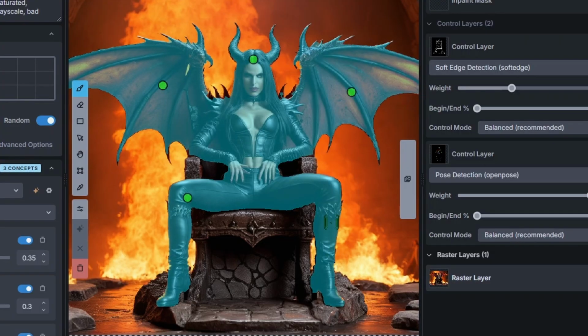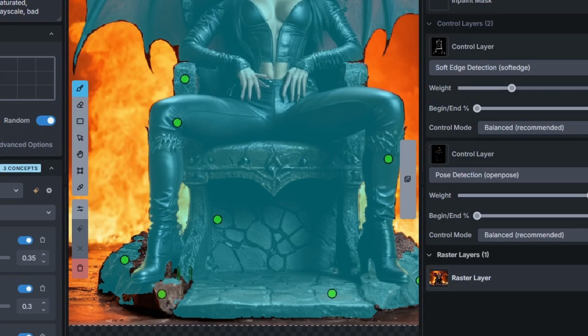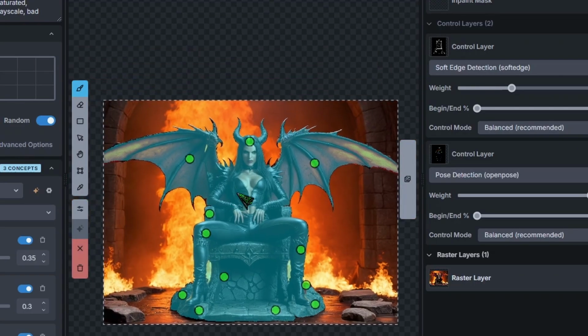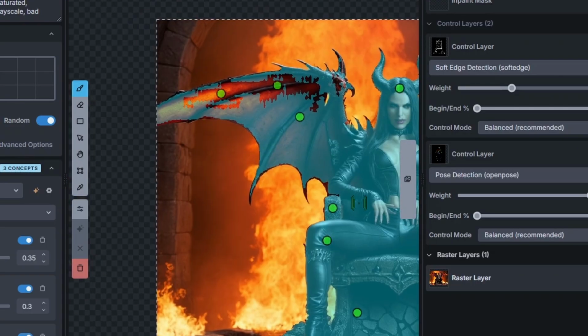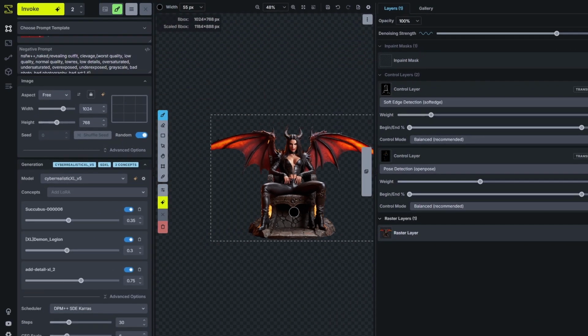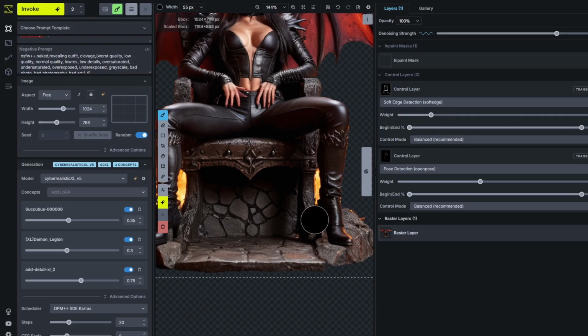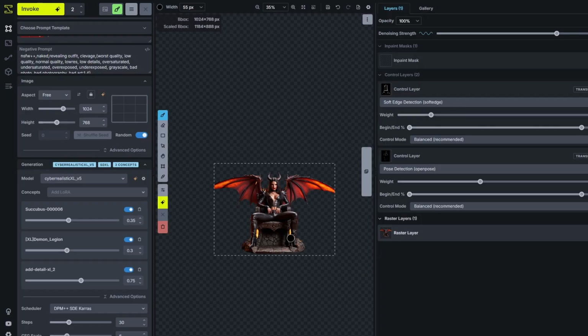We want to extract the throne as well, so I click a couple more points here in this image. And yeah, you can see it has a little bit of trouble extracting the throne from the background. It would have been better if we had rendered our succubus against a simple background. If everything's good, then select apply. This won't be a perfect cutout, so here between her feet you can still see some flames or something, but we are far from finished yet.